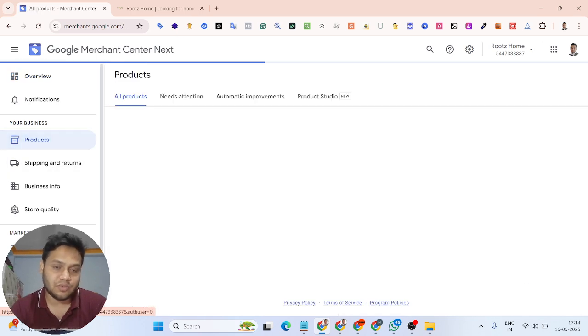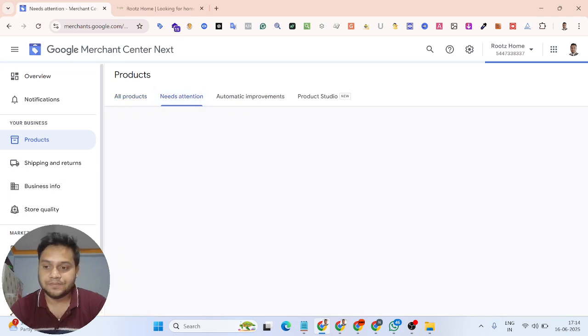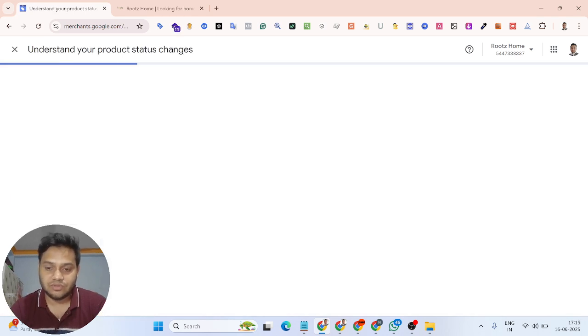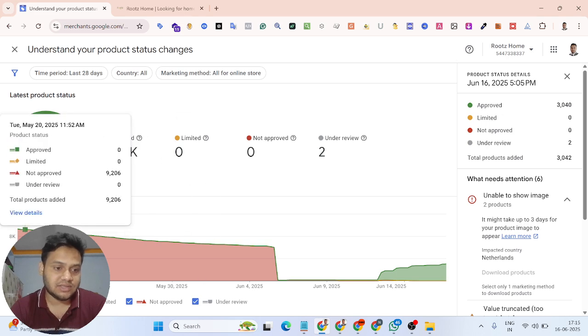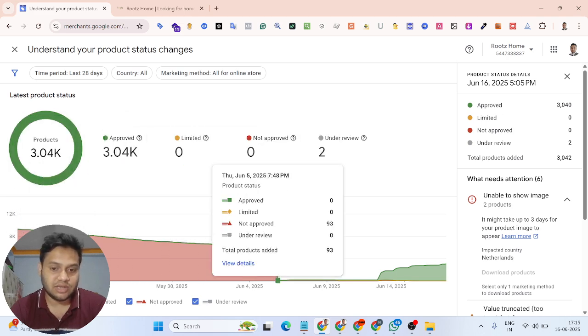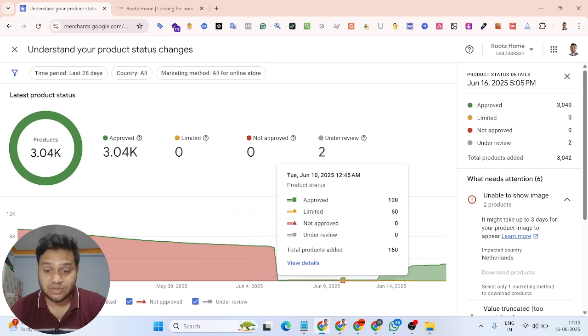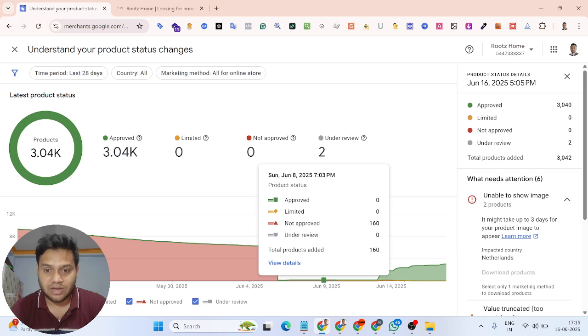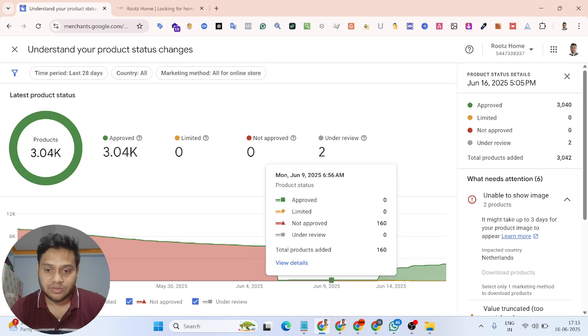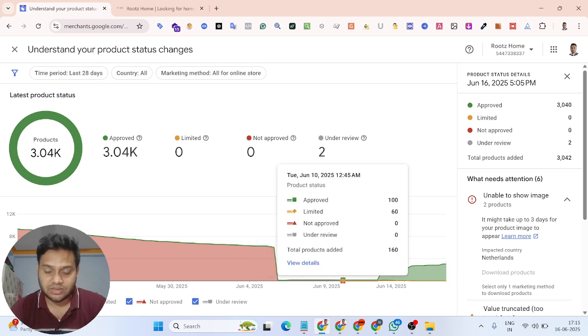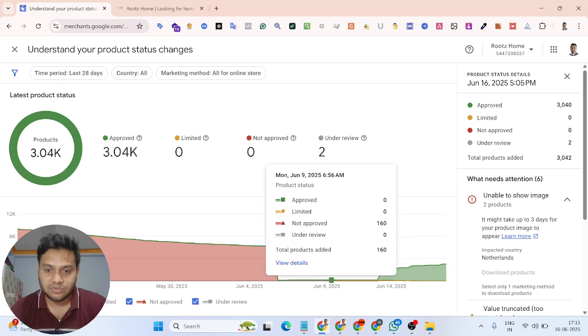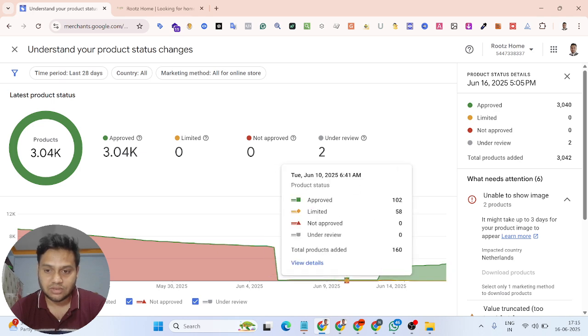If I go to the product and need attention, and view history, as you can see, this Merchant Center was suspended for a long time, and on 8 June it was still not approved.